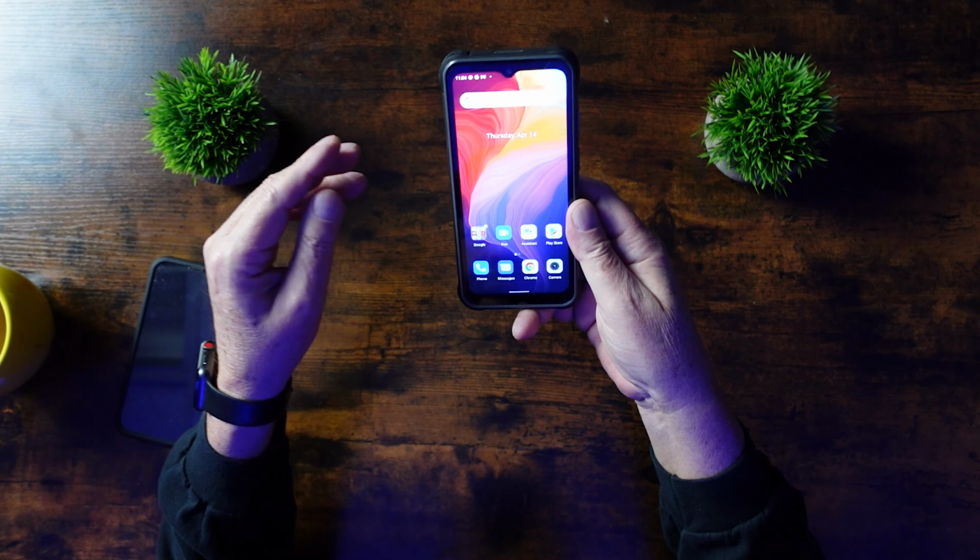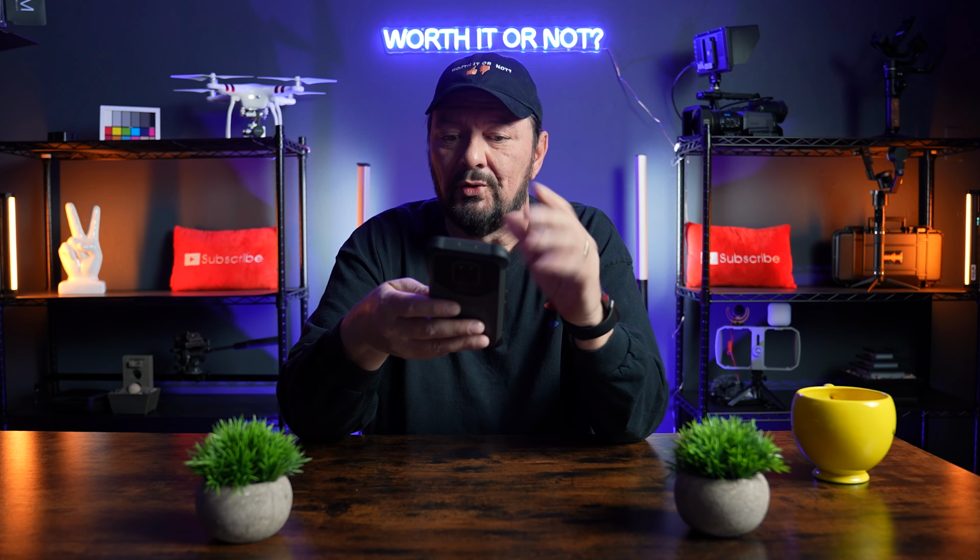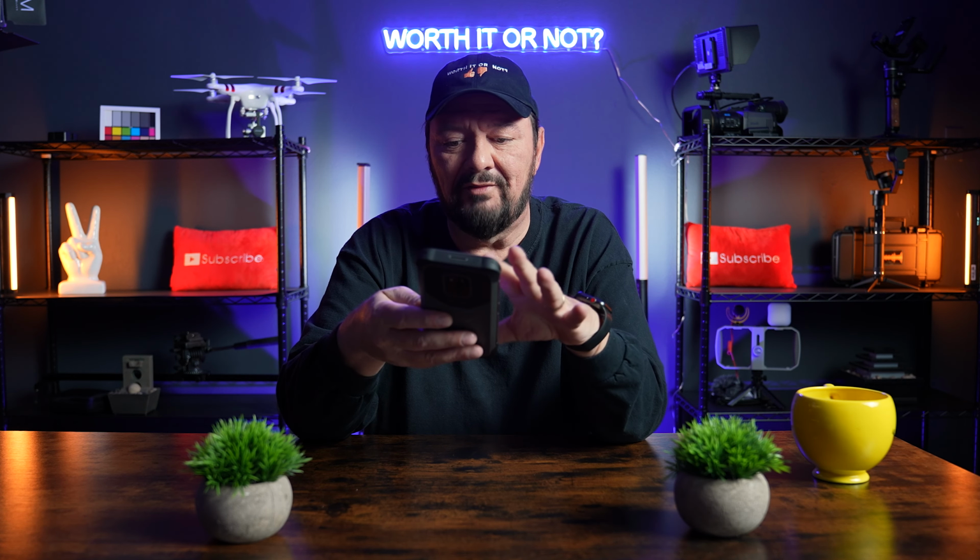Now, I've had this phone for just over a month, and I gave it a full charge. It takes 3 hours to charge this phone from zero all the way up to 100%, and I just let it sit without doing anything. I just figured, let's see how long the battery actually holds up. A week and a half later, it still had 10% battery just sitting there. So that says a lot for the battery life on this.